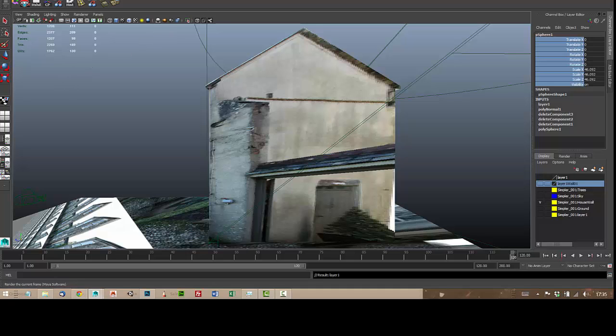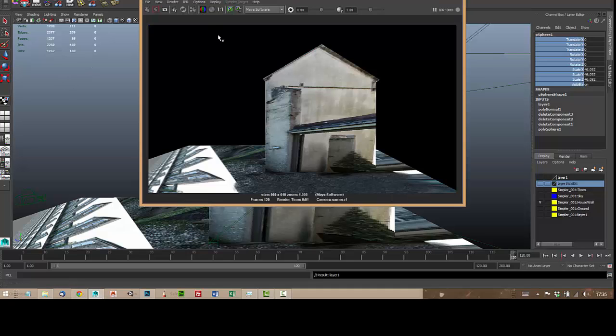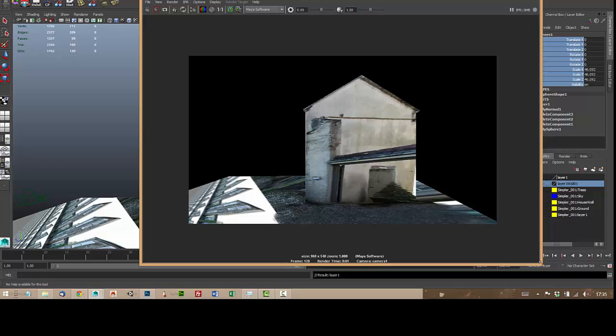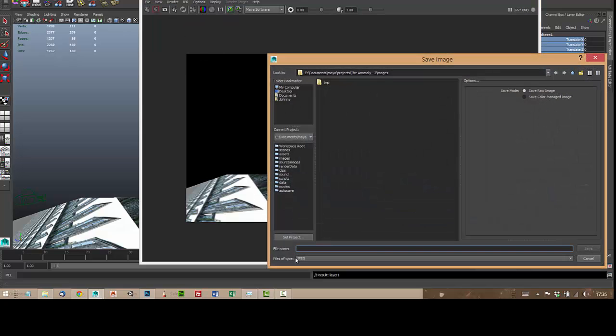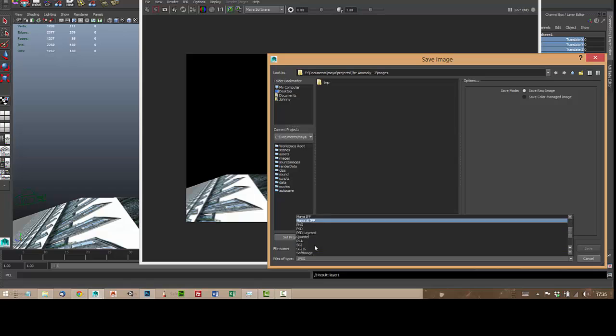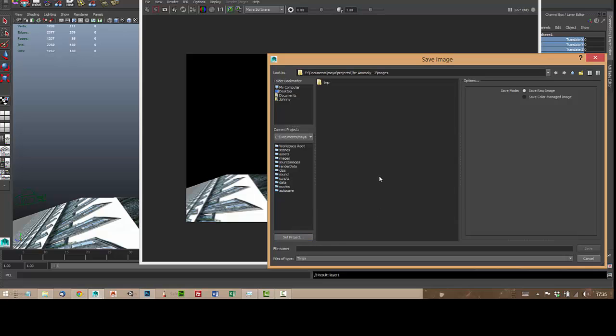So there we go. And let's save the image. Let's save it as a Targa. And we'll put house wall.